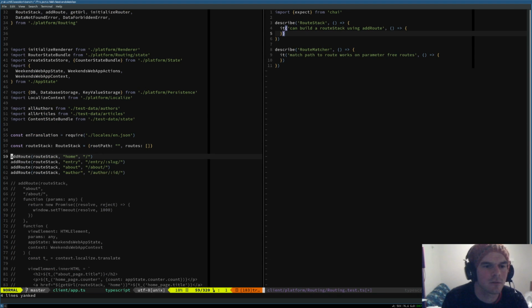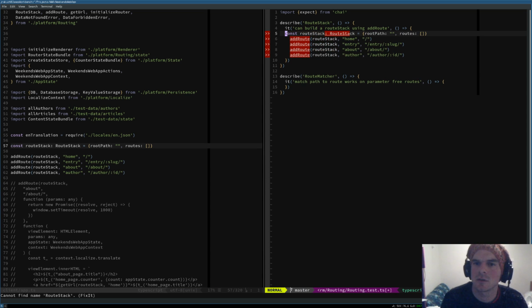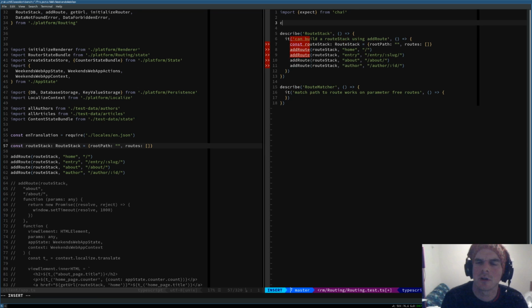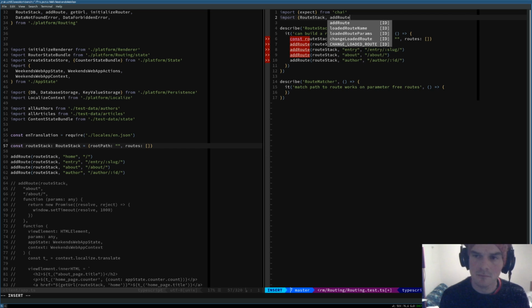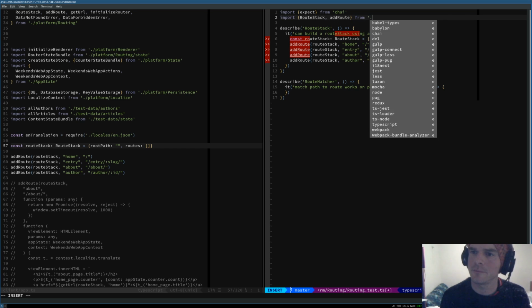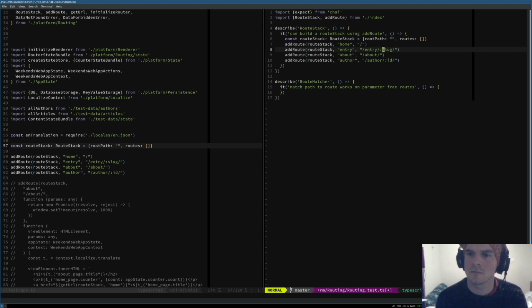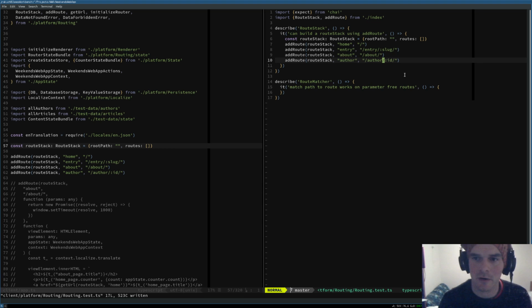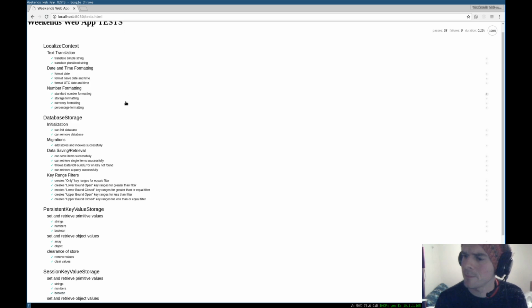And we can steal some of this stuff first, because that is essentially what happens, right? So we do this, and we'll bring in all those types. So those come from route stack here and add route, and we'll bring them in from our index file. And we should be able to do that without it crashing. Let's just test that first. So that's all good. In fact, I've got to clear this grep.